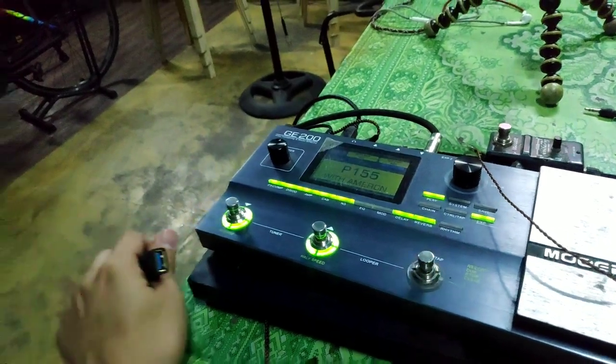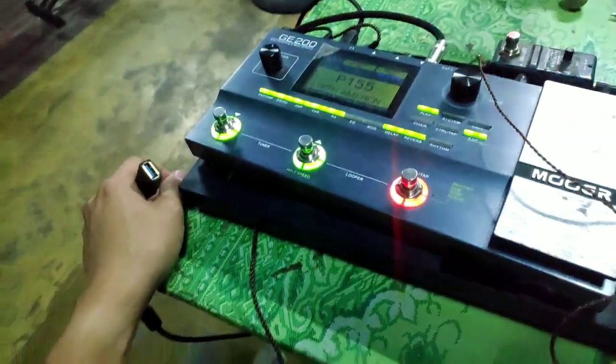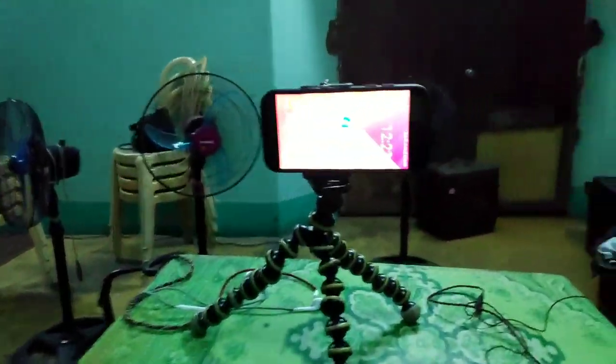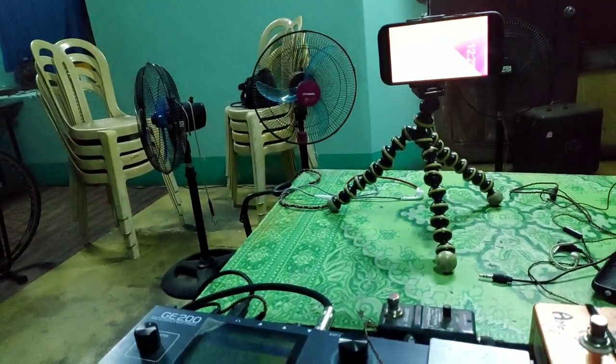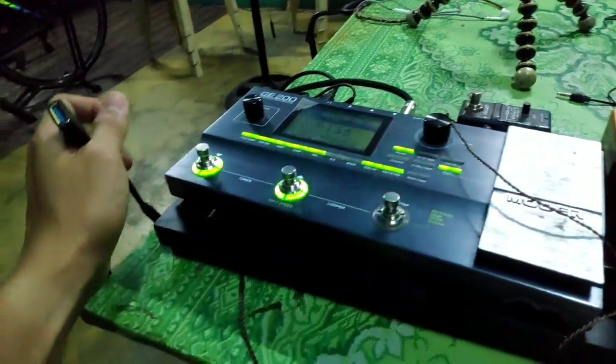Now, I just want to show you how I record my GE200, my guitar, to the smartphone. I just want to show you my simple setup. By the way, sorry for the messy table I have today.